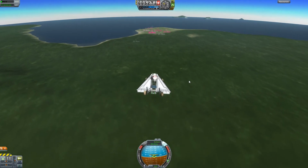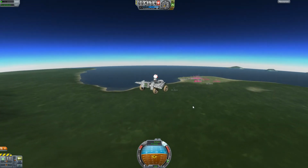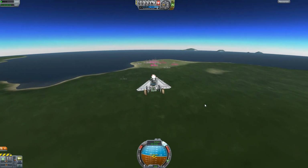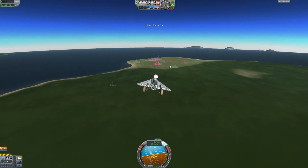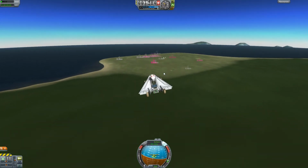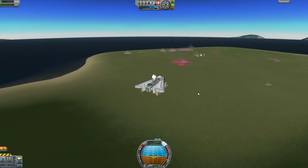We're gonna speed things up a bit now. This is gonna take a little bit of a while, so we're gonna get closer and closer as much as possible. This is pretty much a time game now. You just gotta keep your altitude and your descent at sort of an equal level. You don't want to go too steep down, and you don't want to go too steep up, so you lose all the speed. So you gotta have sort of balance in game, so you get as far as possible with this.